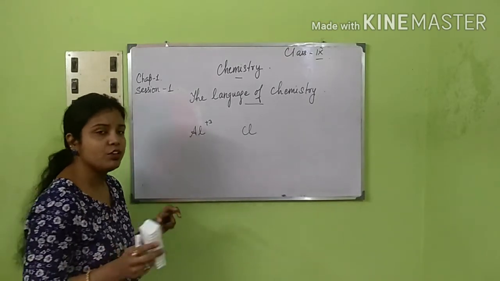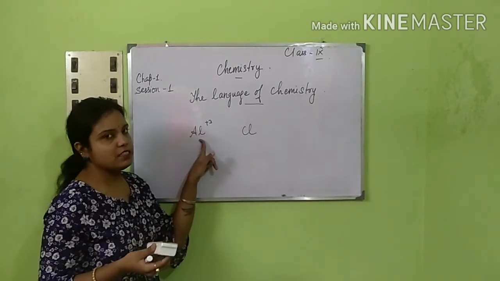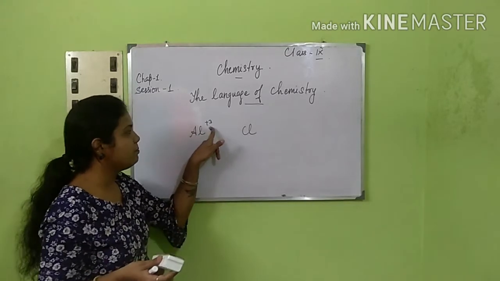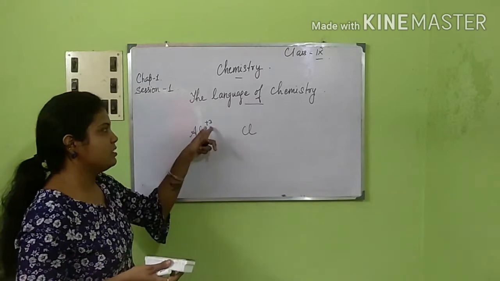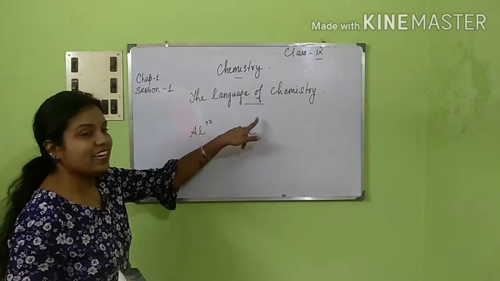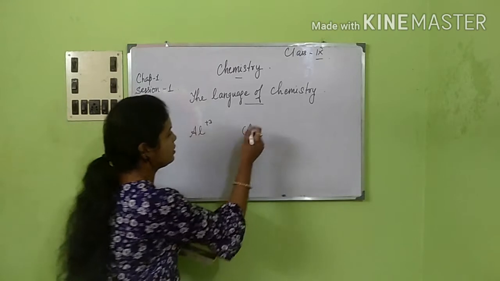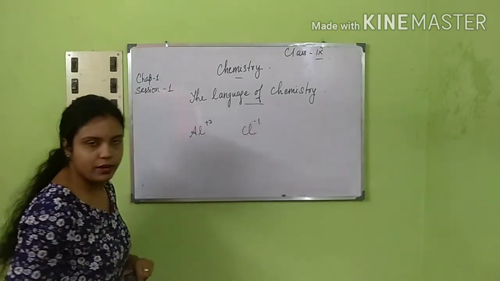For now you just know that aluminium has a power to lose 3 electrons and get the valency plus 3. Losing means a positive valency, and gaining electrons means negative valency. So chlorine has the capacity of having only -1.